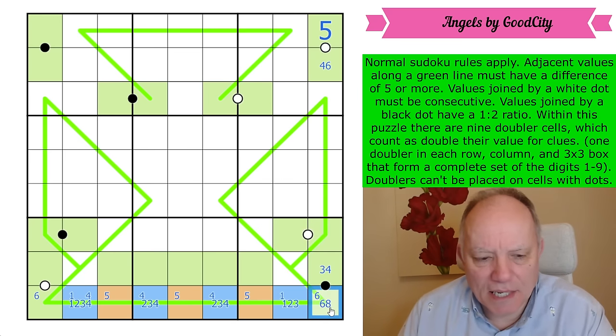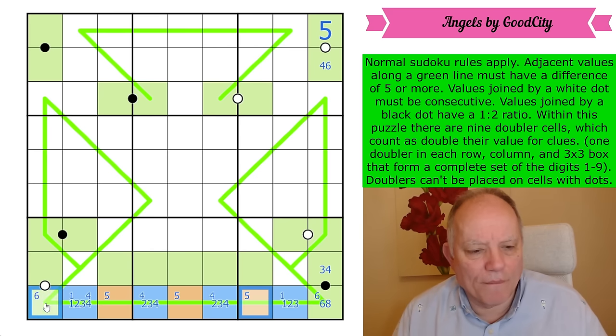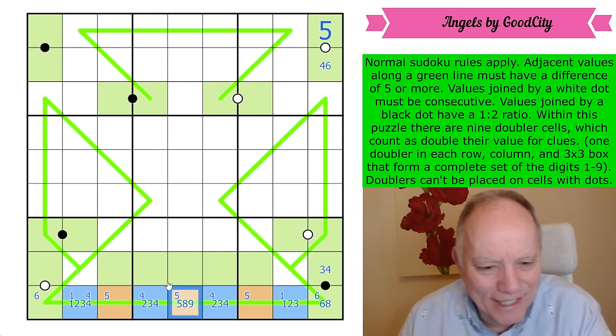If this is a 6, well, do we have to go 6, 1, 7 here? The first answer I have for you is no, because we could put 7 there. So the two alternatives for 7, if this is a 6, are here or here. And weirdly, the only place for 7, if that is a 6, is here. So this is never a 7. That's so strange.